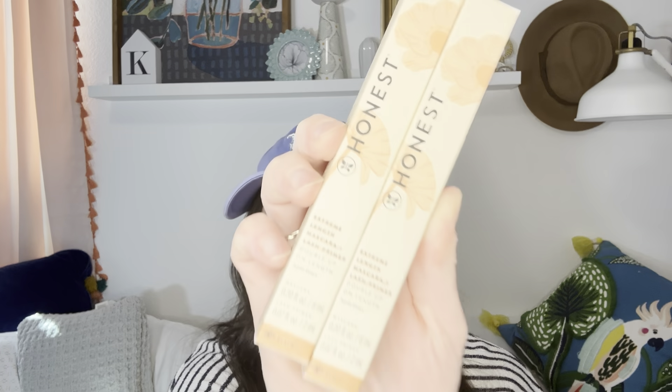I think I got two of the same thing — they just threw two in my box. On the side it says 'Why Jess loves this,' and I'm like, I don't even know anything about Honest Beauty. Then I realized Honest Beauty is Jessica Alba's brand — I thought they made it personalized for me! This is the Extreme Length Mascara and Lash Primer, both in black. I'm assuming I was supposed to get one, but two were thrown in the box. The best thing to do with mascara is double it up — use one that's a full effect, then use a lengthening one. My sister complimented my eyelashes a few weeks ago and that's what I did: I used two mascaras that do two different things and it gives you that lift. I'll give one to my sister.